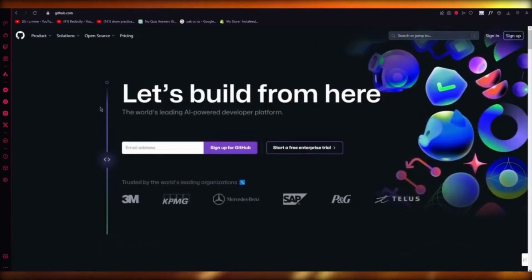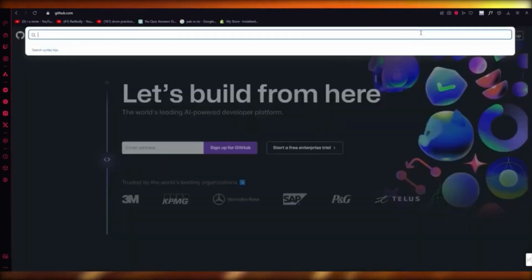Now, GitHub is a place where coders meet each other, where actual software tycoons meet each other, where actual people who are into computer science, who are good in coding, good in software, they all meet each other over here. On GitHub, you can find different programs, different types of applications, front end, back end, all these codes that you can find for yourself, and it's pretty incredible.